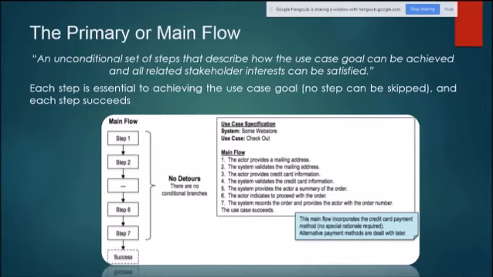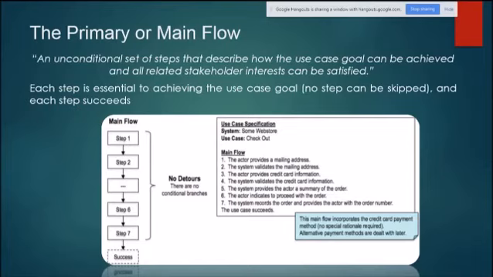Each step is essential in achieving the use case goal. No step can be skipped and each step succeeds. Here we are not talking about conditional flow. Here we are not talking about branching. We are talking about sequence by sequence. So main flow is step 1, step 2, step 3, step 5, step 6, step 7 finally leads to the success. No detours. There are no conditional branches.